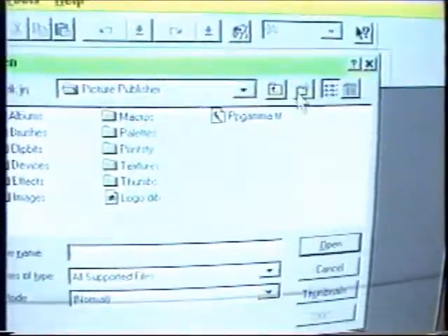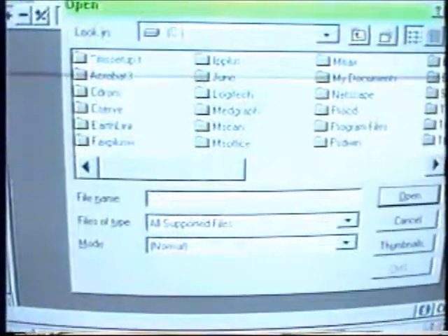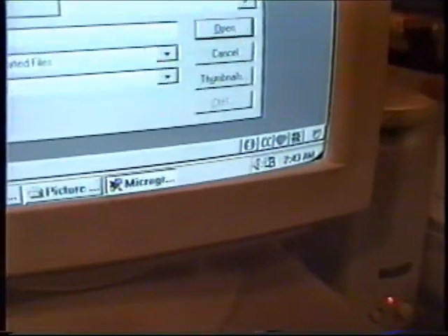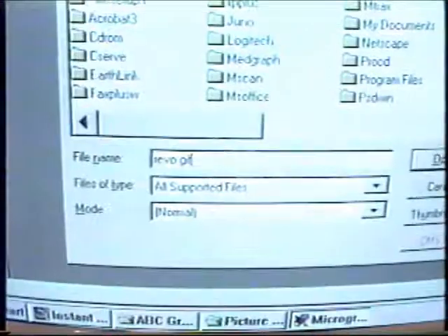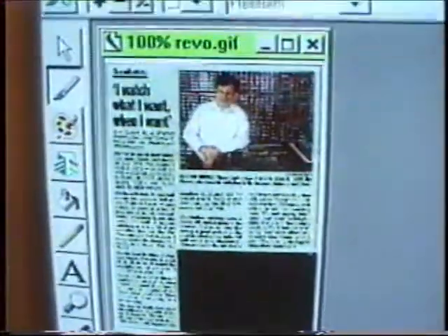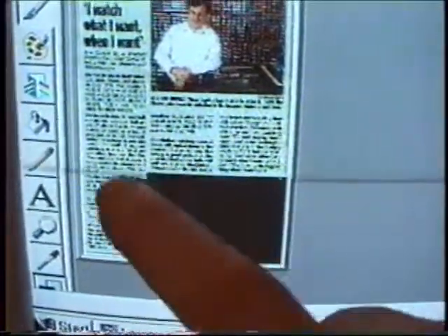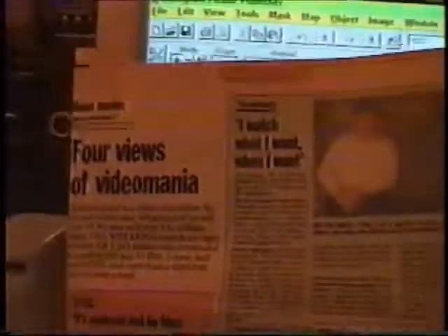All right, we're going to look at C drive. Give me a second to type this in here — Revo.GIF. I just found out that GIF is actually a CompuServe name — I didn't know that. But according to this, it is. Now you're going to see a copy of that thing that I just scanned in. There it is — there's the page that I scanned in. See this here? There was something else here that I blocked out.